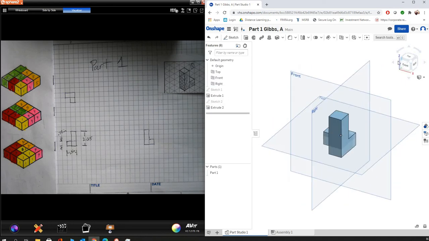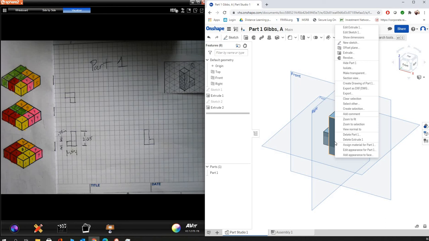I'm just going to rotate it back to where you can see how it's coming down 3 and then going over 1. I've got down 3, over 1, and then that last one is sticking out in the back there. So the last step we're going to take is actually to color the part in. So we do want to color everything in. You're going to right click on the part, and I think add appearance to face. I think it's add appearance.